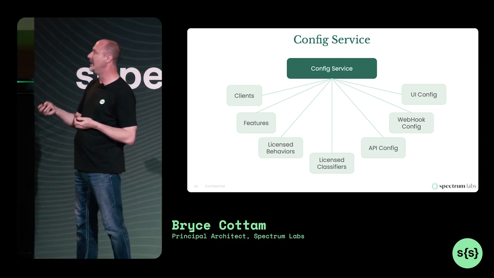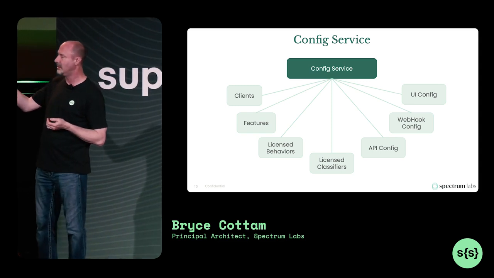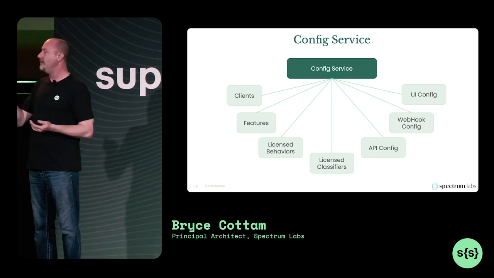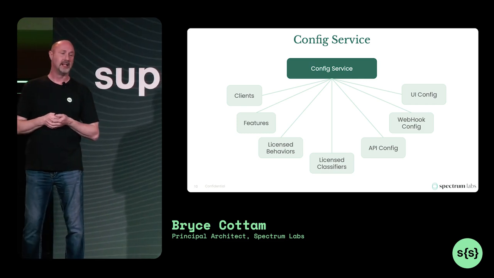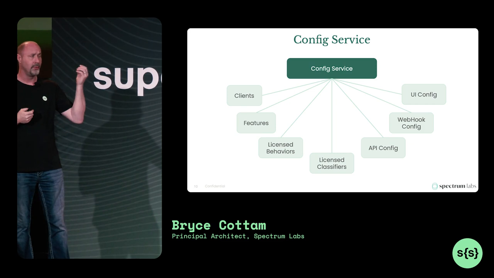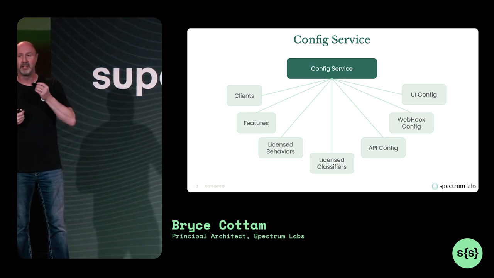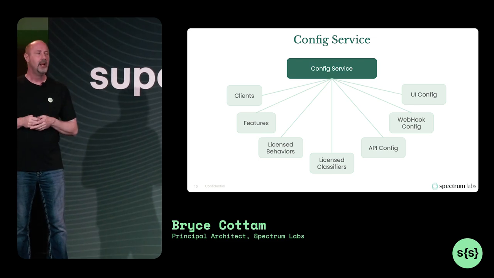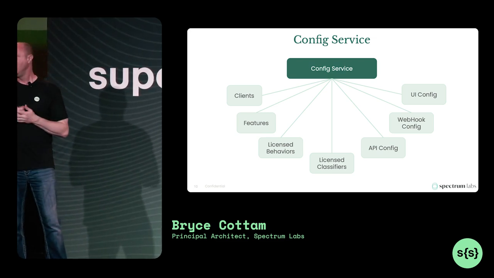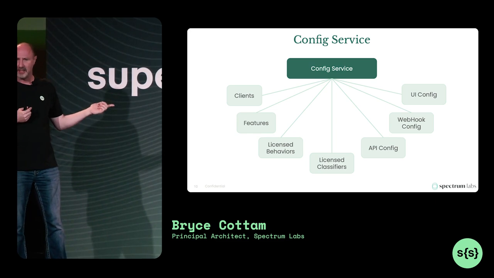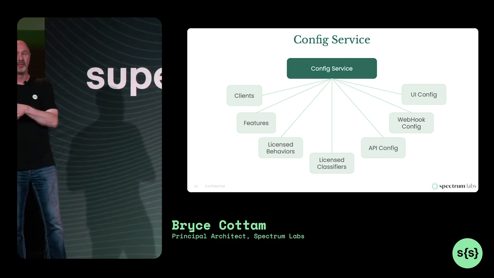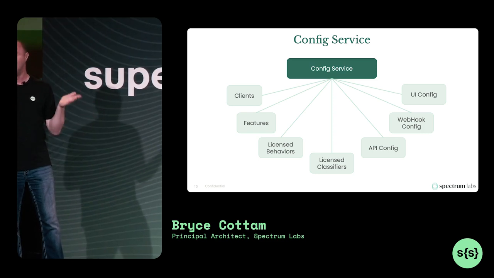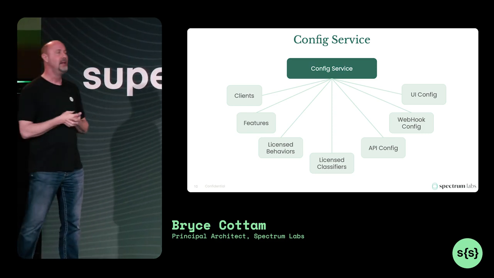So what I mean by that is a webhook's conditions under which it should fire generally involve the behaviors that a client has licensed. And so if we get a configuration for a webhook that says, hey, call us when you see hate speech and sexual in a child's game, and we look and say, well, you didn't license hate speech. You did license sexual, so this webhook will never, ever fire. We will never detect hate speech in your content because you didn't buy it from us.